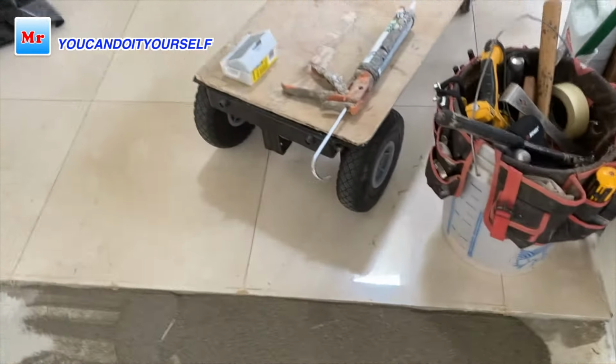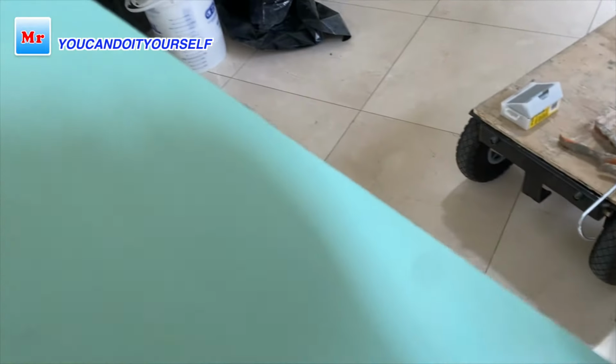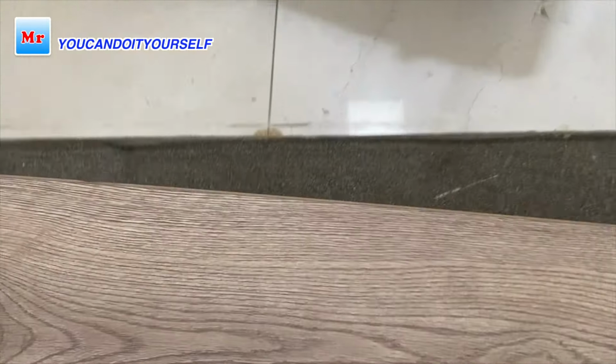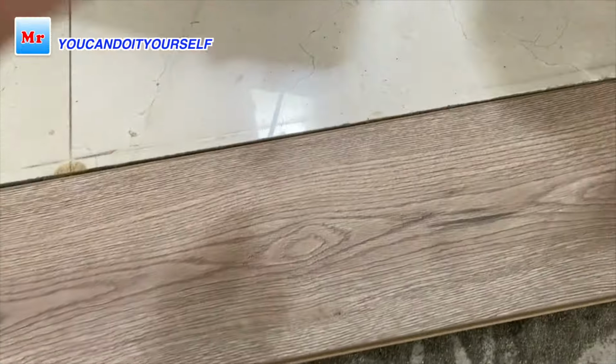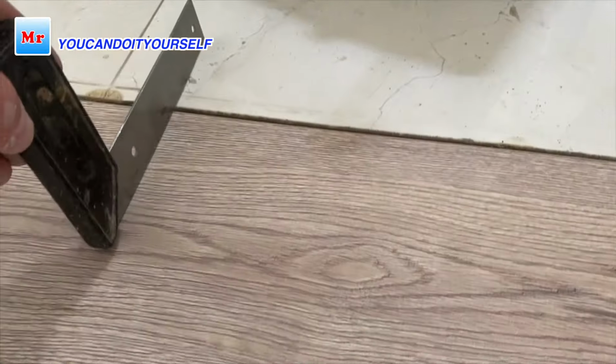So I will install laminate flooring, this laminate flooring, you see, with underlay, and to match the height I just put sand, and you see, now it's fine. So this is the height that I need.